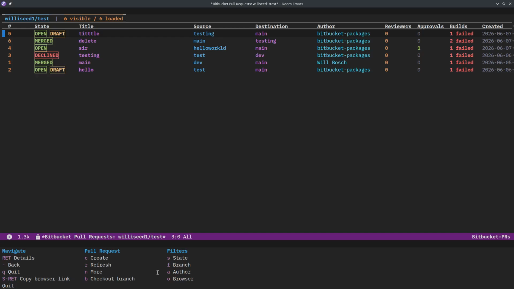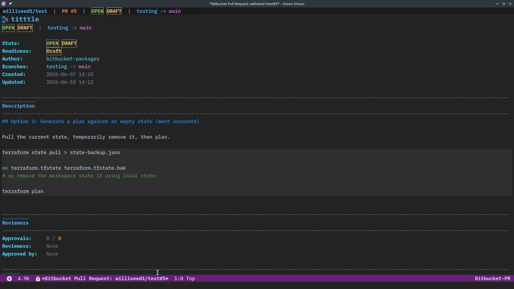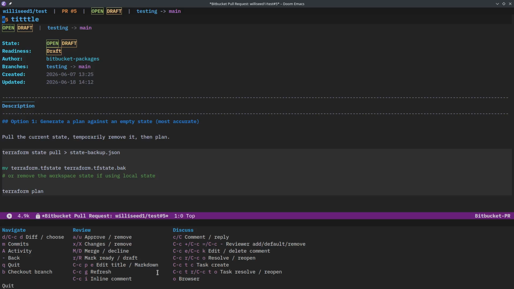A lot of these, if you press Control U or Space U, if you're using Vim keybinds, it'll do an alternative thing. So a lot of these that open will actually copy the link. Let me go to this one. So here, if I press enter on this 5, and if you press question mark, there's all the keybinds. But if I press enter, you can't see here, but that opened in a browser. If you press Space U, and then sorry, let me go back. Space U, and you press enter, it'll copy it. So just so you're aware, a lot of these have different things that they can do.